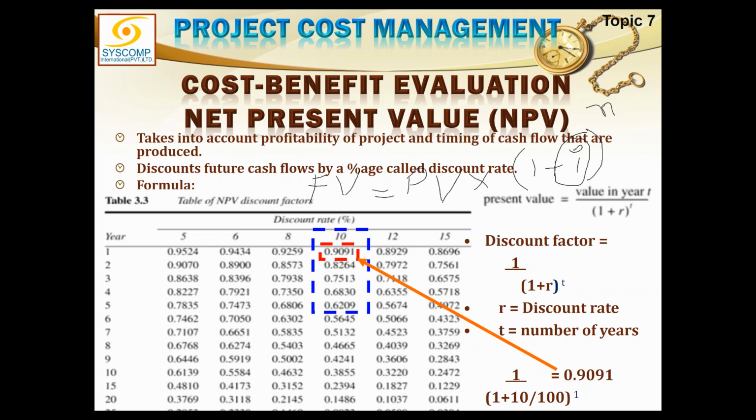So one thing we have learned is that the present value of money today is less than the future value of the money tomorrow. Do you agree with this? Yes. So today's 100,000 rupees means 1 year later is 110,000 rupees. So present value is less and future value is higher. Agreed?